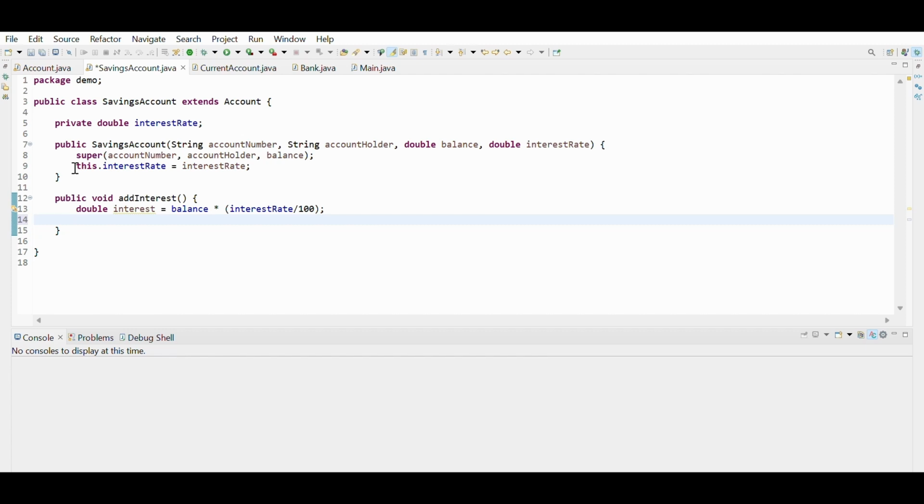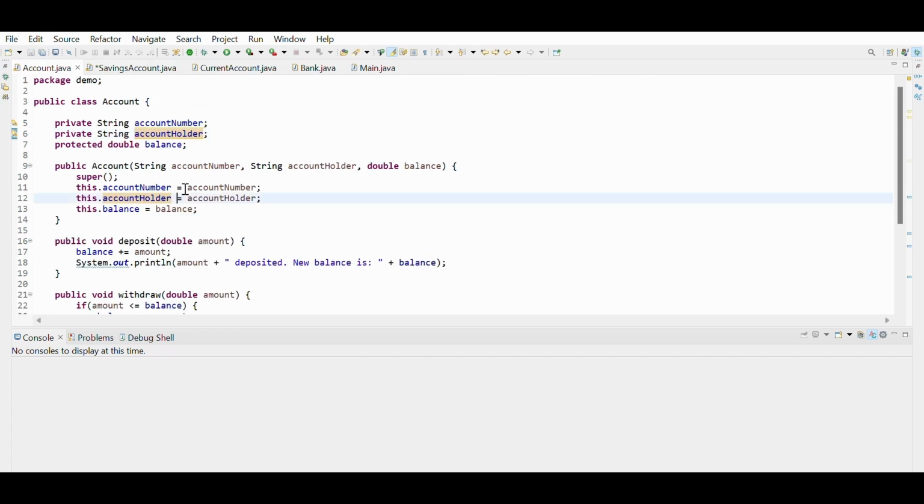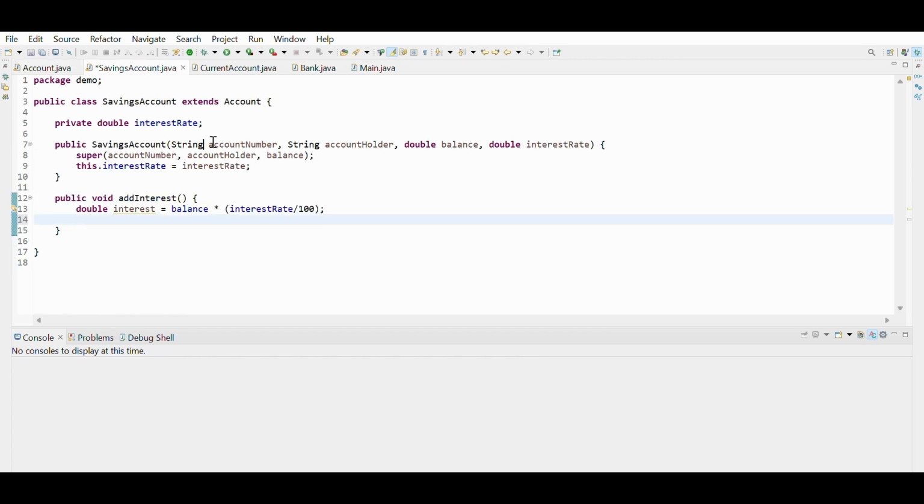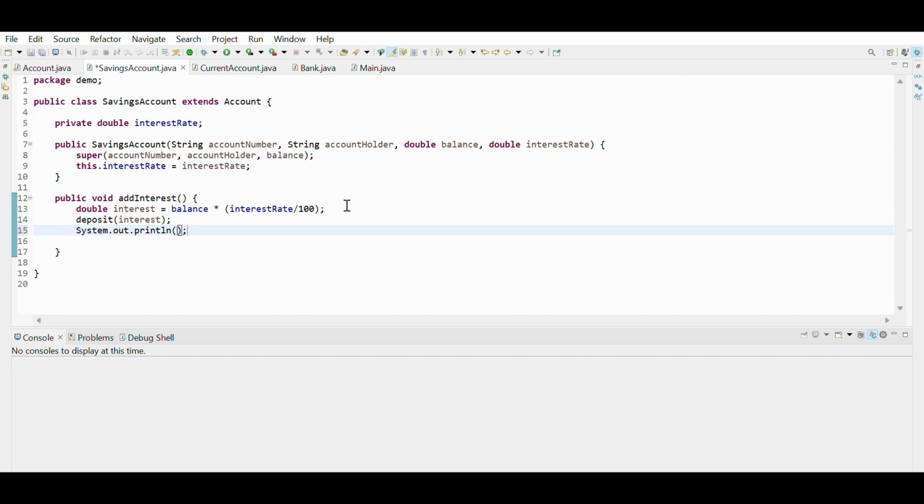Now this interest amount I need to add into my balance. So for that what I can do, I have already created the deposit method in my account class. In this account class the deposit method is already there. I will call this method in my savings account class. So deposit, and the interest amount I will provide here, and I will add a sysout statement, interest added, and I will print the interest amount which I have added.